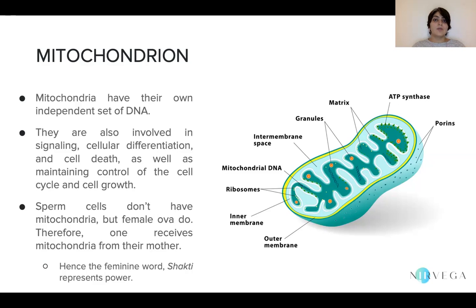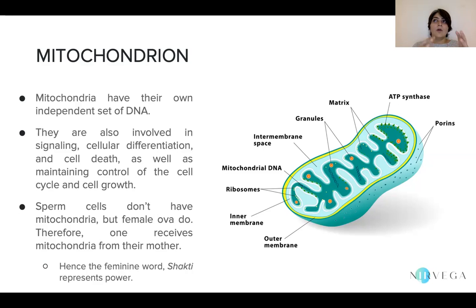Cellular differentiation, which is, if a cell is formed, how will it slowly start dividing and reproducing to form different types of cells? Imagine the concept of a human baby. A human baby has a number of cells, but then the cells grow and reproduce and differentiate to form organs, tissues, organ systems, and that's how an organism grows. So this aspect of which cell will divide in what way to form what other types of cells and tissues comes under cellular differentiation, and it is also controlled by the mitochondria.